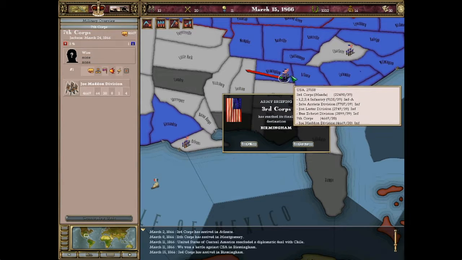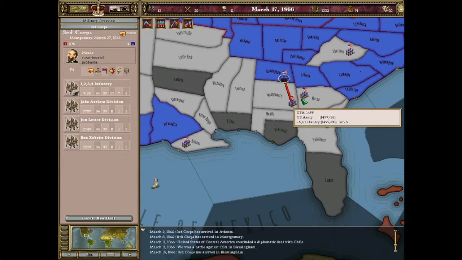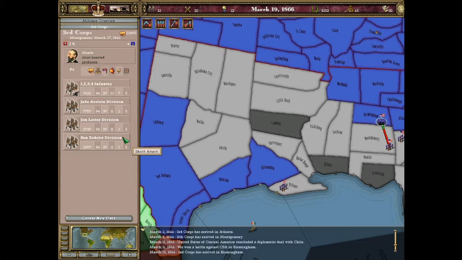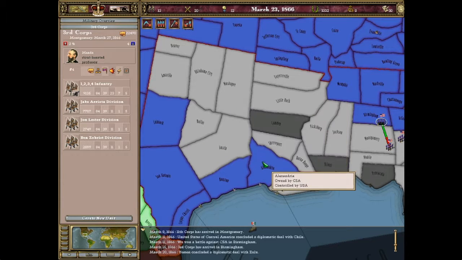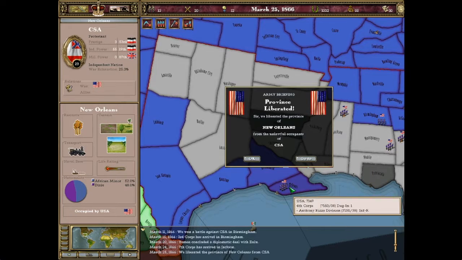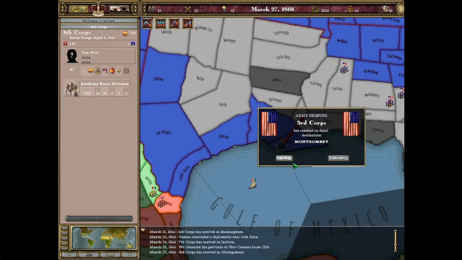Actually, Joe Madden division can go that way. Move you south. I'm just going to sweep through here and try to capture all these territories as best I can. That's going to be how we're going to end the war. All right, New Orleans is ours. Very good. Continue on to Baton Rouge. Just going to keep going.